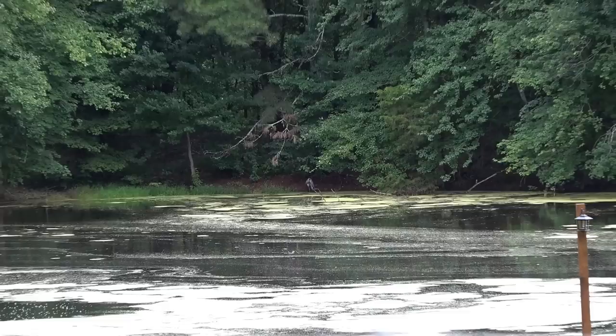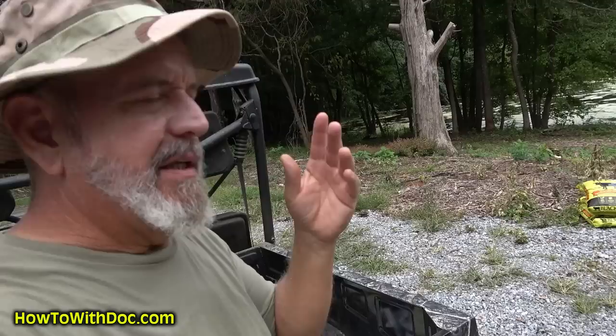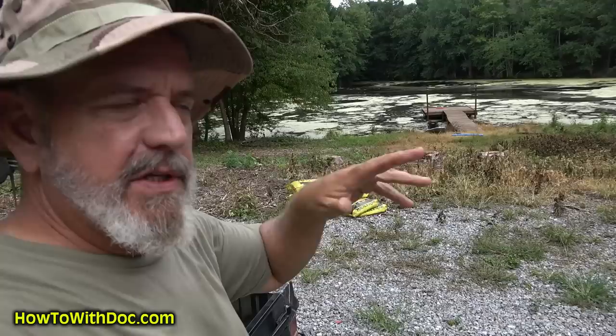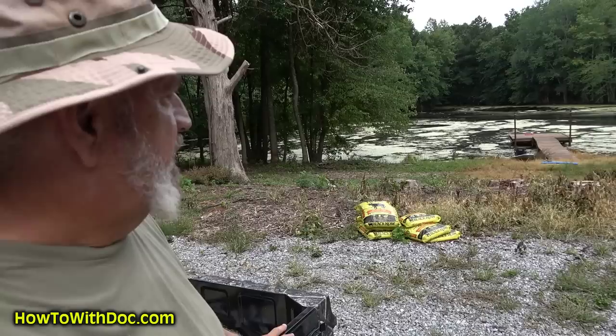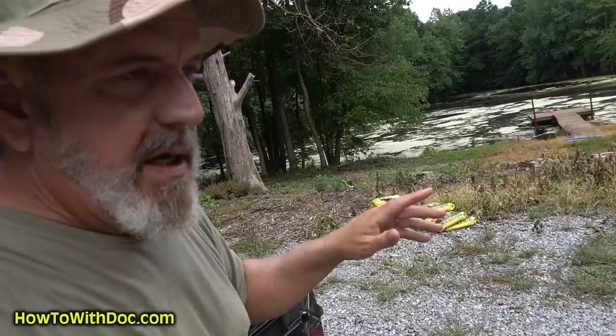He is way down the other end of that pond. As you guys know, I've been away from the farm property for about two months — nothing's been done — and it's amazing how mother nature just takes over and takes back property. All this was just cleared out. I'm using a fish-safe weed killer down in here, it's really expensive. We have a duckweed problem in the pond; the whole pond was solid green about two weeks ago. I bought an herbicide that's fish-safe to spray on the duckweed. I've killed off probably about 30 percent of it, but every morning I come out here I've got to spray it just to battle it.